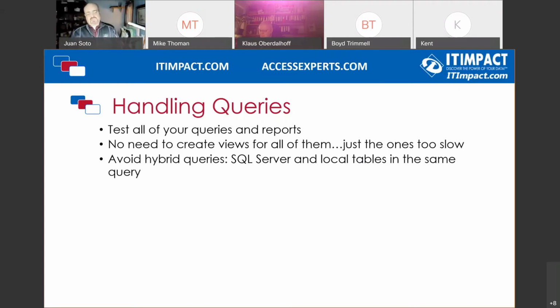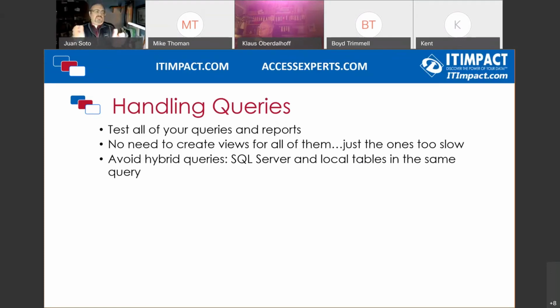Well, when you have a state table in Access front end only, and you don't have it in SQL Server, when you have a query that involves a state table, SQL Server is like, I don't see that table. So what it does, it pushes all that data to Access, right? So your query has a mix of local tables and SQL Server tables in it. And if you're not careful, you end up with a hybrid query. And what happens with a hybrid query is that SQL Server throws up its hands and says, I don't have a state table. Here's the data from every table in that query, and Access, you do the query.